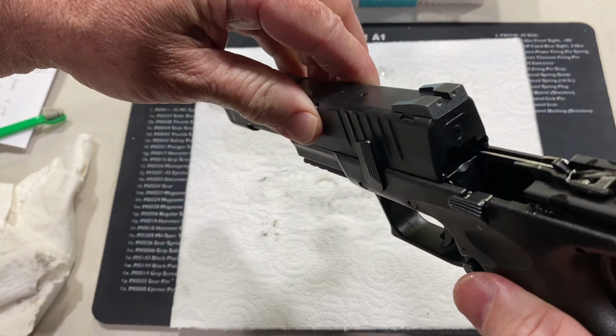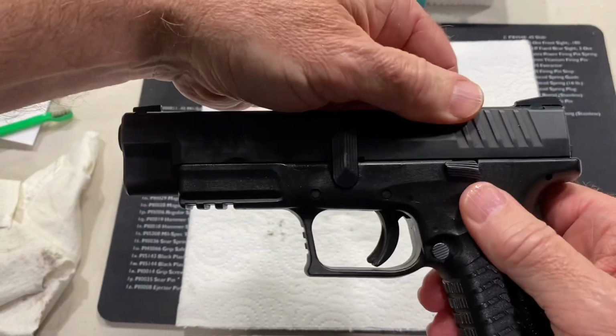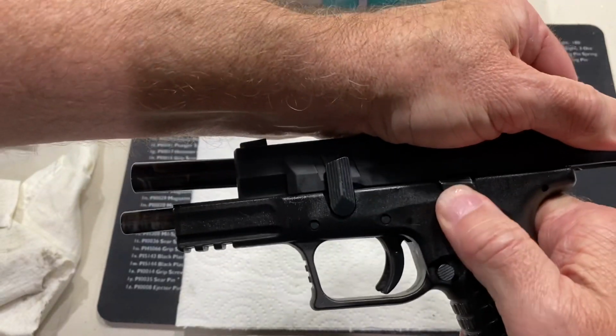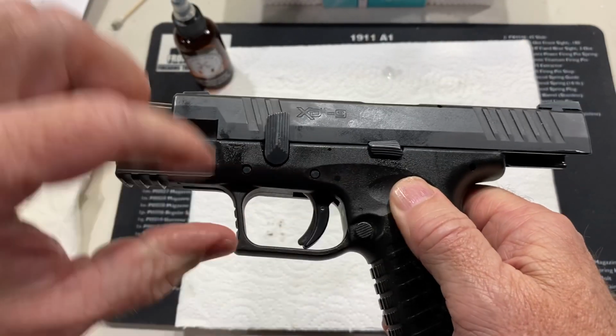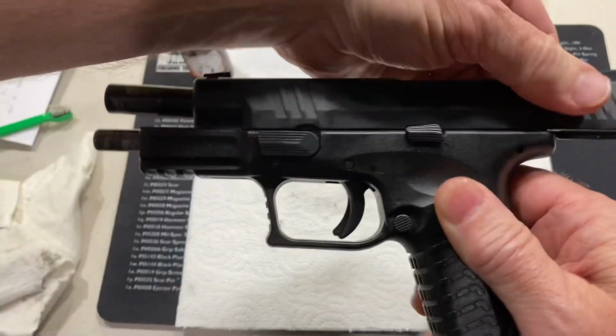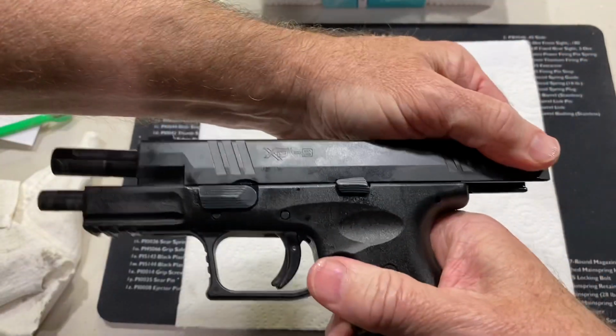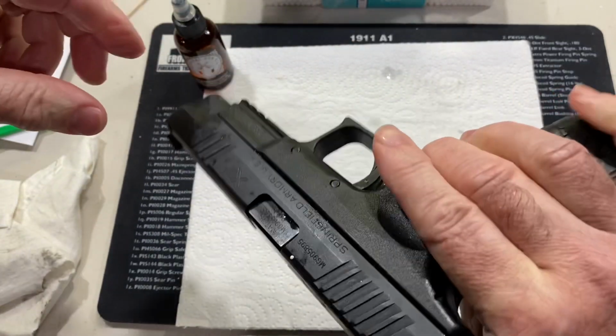Just line up the slide. Put it right on there. Might have to force it just a little tiny bit. Push it all the way back. Use slide lock to lock it into place. Take down lever, back into position. Push the slide back. It will release your slide lock. And now you are good to go.